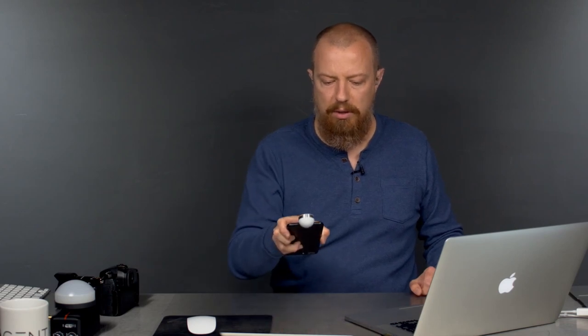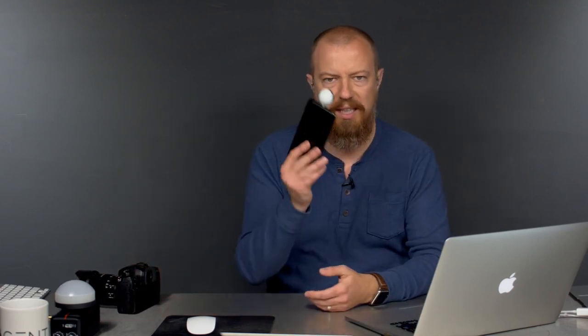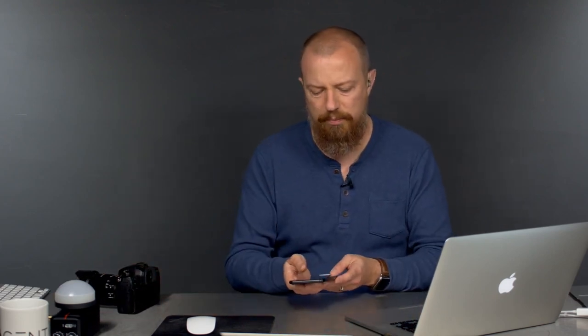So, I can't use a product expecting it to give me an accurate white balance reading if I can't trust it. I can't be comparing to the auto white balance every time to see if this particular lighting setup is giving me an accurate reading. That kind of defeats the purpose. So that's really unfortunate. I'm super bummed. Trevor says, I think the camera's internal color sensor is consistently better. Well, I would hope it would be awesome and accurate, but this is a dedicated meter. That's kind of what it's supposed to do.